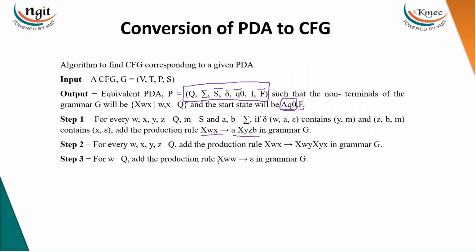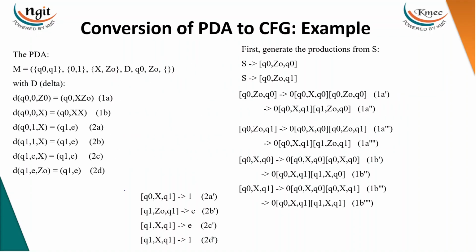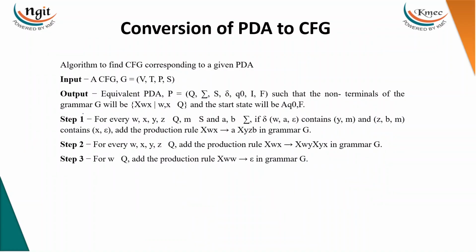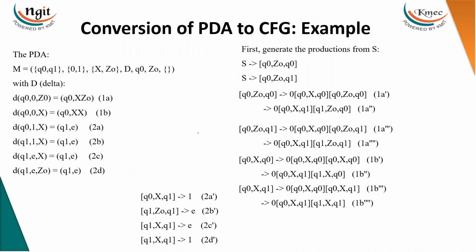If it is a normal string, you write X, W, W, epsilon. It's better to go with the example, so we'll come back to whatever we have discussed here. Let me go with the example so that you'll understand easily. Assume that we have a production like this. These are nothing but the operations, guys: push operation, pop operation, no push, no pop operation. That is what we are discussing, okay?